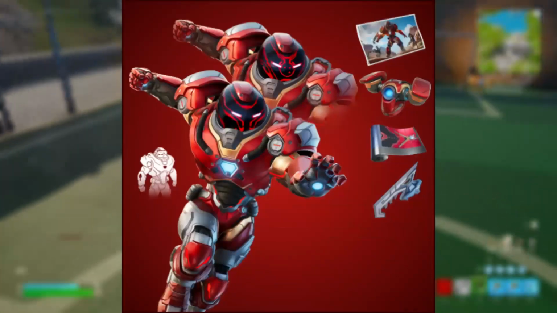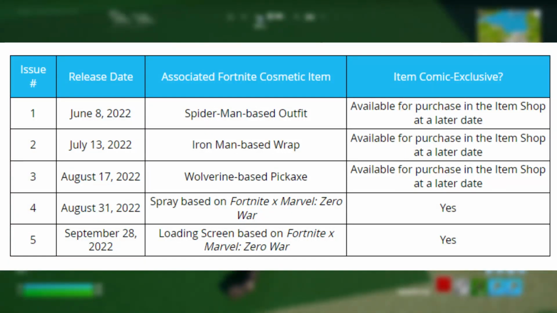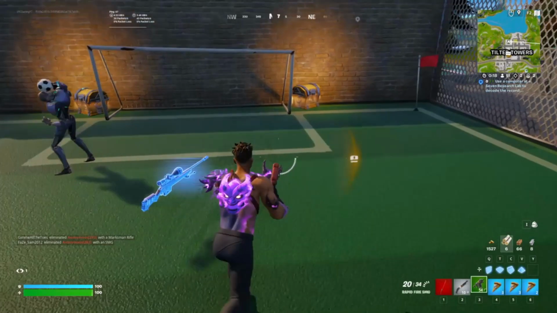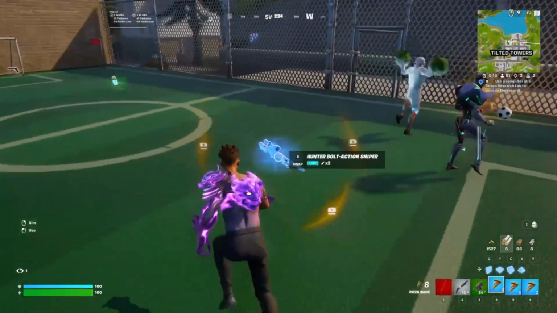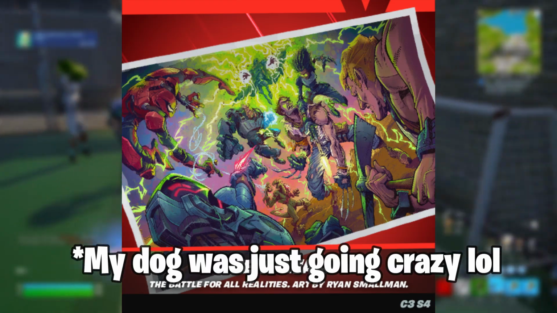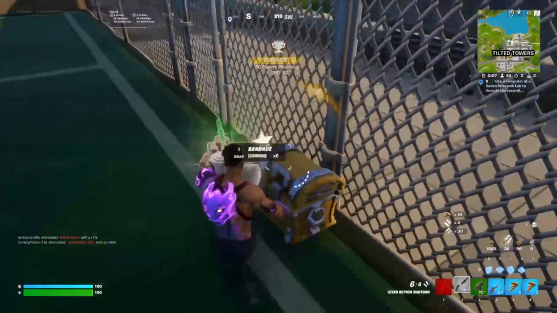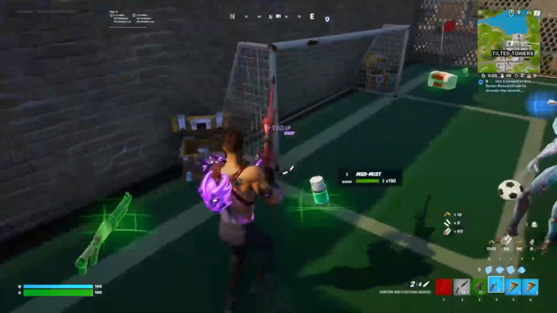So I believe this bundle is also the bonus reward for the comic guys, I believe, but it's gonna be coming in the item shop on the 28th of this month. So that is very good right there. There's also a huge possibility that this loading screen has also been decrypted as well and is gonna be coming in the item shop with the Zero War outfit as well. But that's basically it, guys. That's all you need to know about the Iron Man Zero War outfit and all the cosmetics in it, guys.